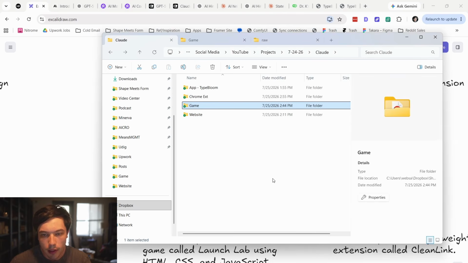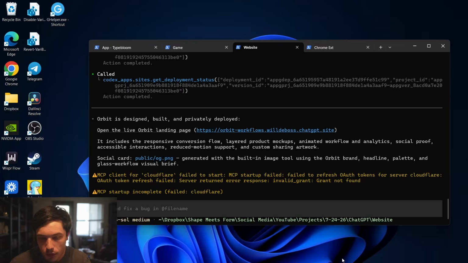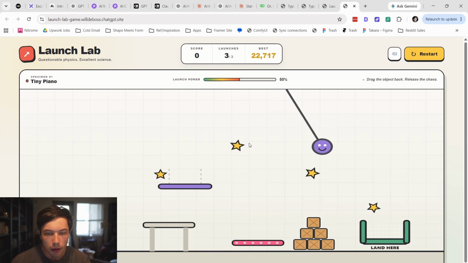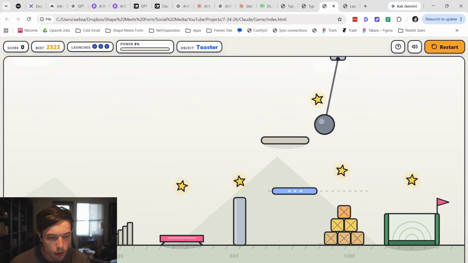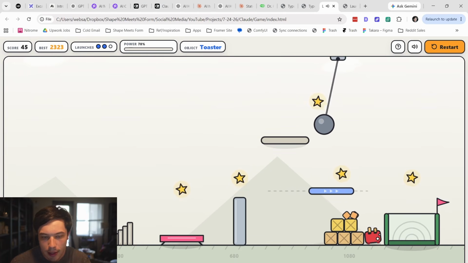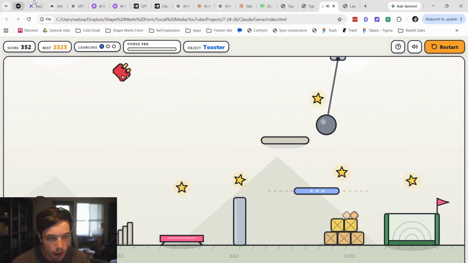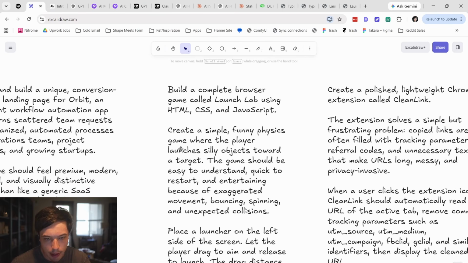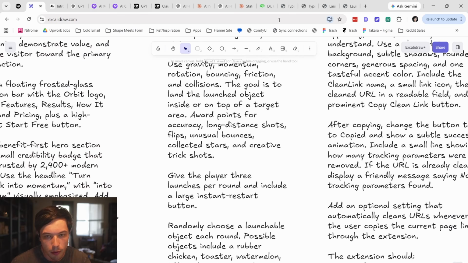Okay, and then for the game, again, Claude just created a single HTML file. As for ChatGPT, it gave me a link that I can share. In terms of actual usability, this is what Claude built. It actually has sound effects. I would say the app is relatively fun for just a very simple prompt, essentially a simple, funny physics-based game that uses a launcher from the bottom left corner.